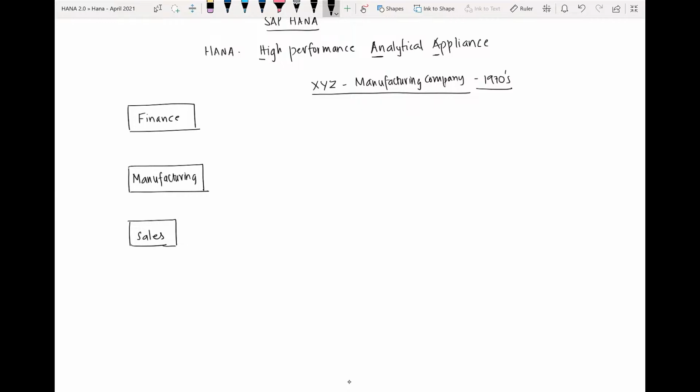And if I have a finance team, a manufacturing team, and a sales team, I'm going to be employing people in all of these different departments. Then I probably need to manage the people also. So what's going to happen? I'm probably going to have a human resources department as well, because I have to make sure that the payroll is running, everybody is getting paid, and so on and so forth. So let's assume that these are some of the most critical departments an organization is going to have. Now let's take a quick scenario and understand what happens with this company on a day-to-day basis. Let's assume that this particular company has tied up with a vendor.